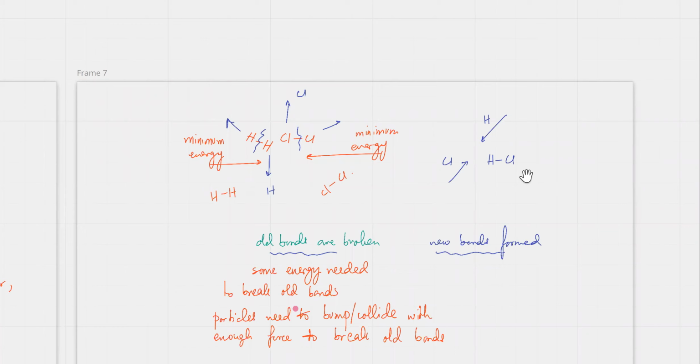So वो इसी तरह से wood से आपने कोई चीज बनानी है, the first thing you have to do is you have to cut the wood, ठीक है, you have to break it into pieces, and then you sort of join them again in different ways. So chemical reactions are kind of the same. Okay, the previous molecules are going to bump into each other, the old bonds are going to break, and then something new would be formed. Okay, they would rearrange themselves. So the thing is that the collision has to be effective, it has to be forceful enough so that the old bonds get broken and then new bonds are formed.